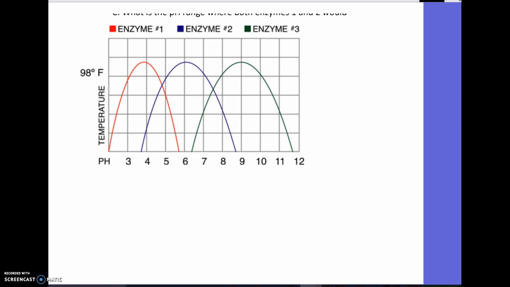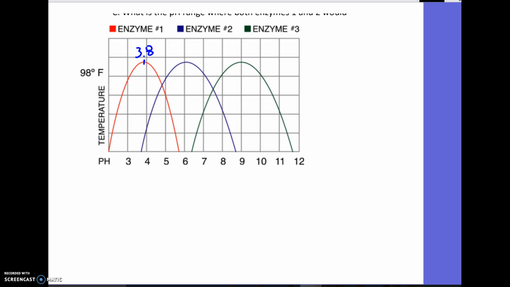If you're asked what the optimum temperature or pH for an enzyme is, really easy. All you have to do is find the peak of the graph. So if we look, I'll just go over this one really quick because I know we're a little short on time. I estimated for enzyme 1, maybe 3.8-ish. I don't know what you guys came up with. Does that sound good? Give or take. I would accept any logical answer.